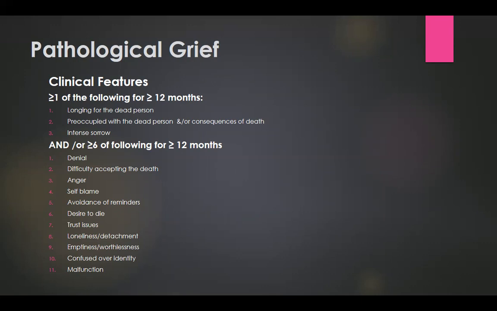some date on the calendar, for instance, might remind them of their loved one, and they're going to start feeling sad. They might or might not have a low mood. They might even have visual hallucinations of the deceased, and they might have vivid dreams and disturbed sleep and other signs and symptoms. So that's when we say it's anniversary grief.